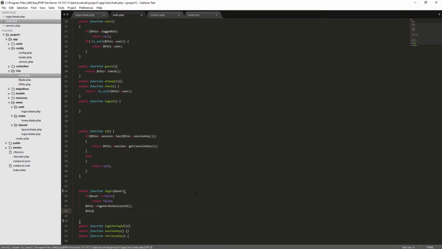This session set, this session key as a key and user ID.